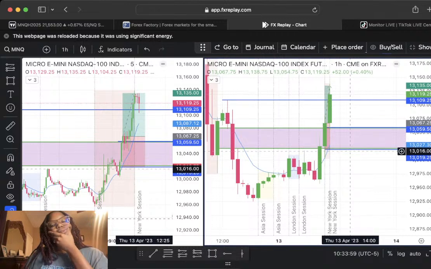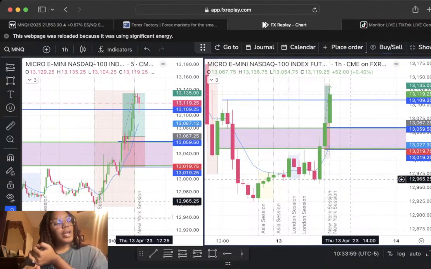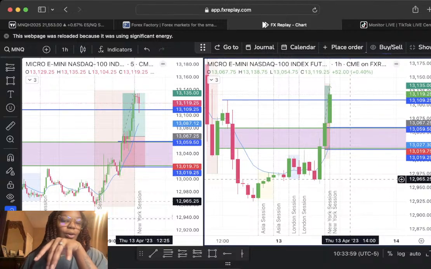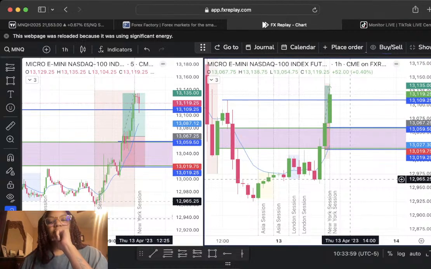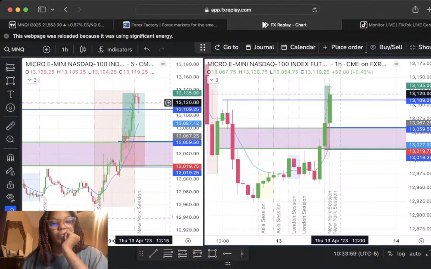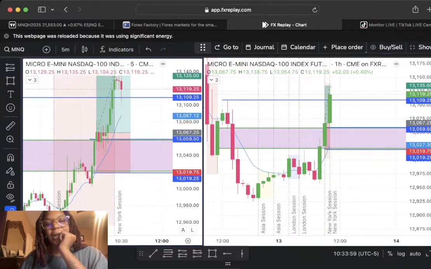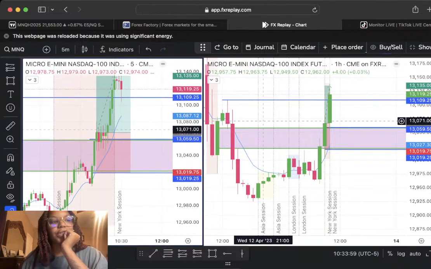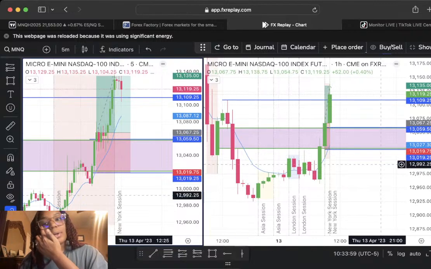The next good time to trade is the silver bullet in the afternoon, which is 2 p.m. to 3, which is also the start of the next 4-hour candle, and then the 3 a.m. to 4 a.m. London session. Do with that what you will. So I like to get on at 10 o'clock because I usually can get a trade in the first hour. I don't have to be on the charts for more than an hour.